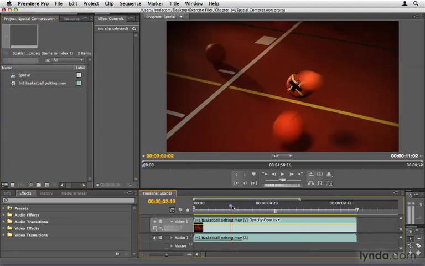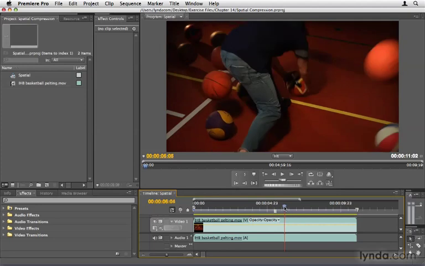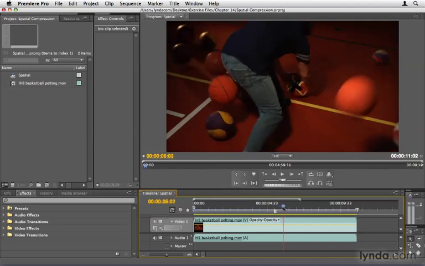And then typically as things get a little busier, say later on in this sequence, by the way, this is from a movie called I Hate Basketball that I worked on. And this is a little clip from that. And so this guy, our hero here, is getting pelted by these evil basketballs. And there's a lot going on here. And so something like this would generally make the file size increase because the spatial compression is going to have to process individual pixels more because there's a lot more going on.